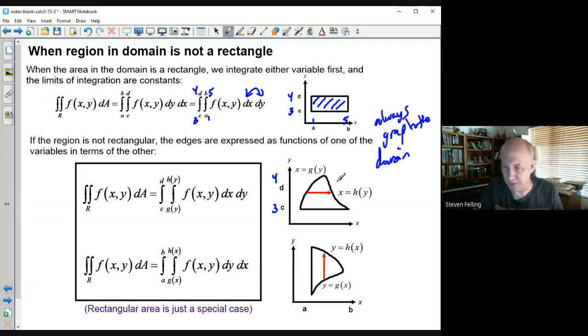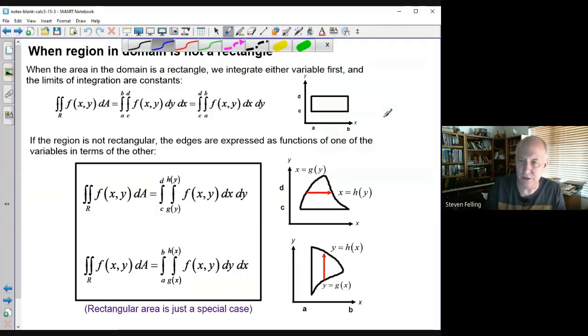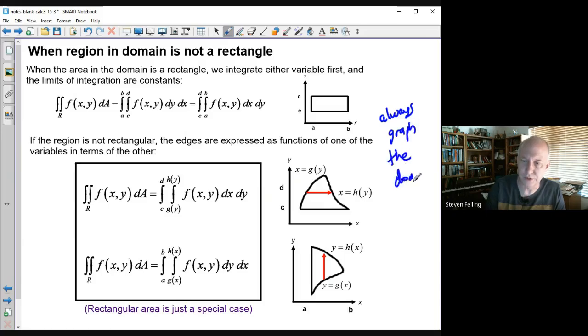Okay, I'm going to reopen my presentation here to stop a problem with my pen. Okay, and then let me represent. Hopefully that'll correct this problem, because sometimes my pen gets in this mode where it doesn't write properly. All right, so we said we're going to always graph the domain. Oh, still there. Oh, well, we'll just work around it.